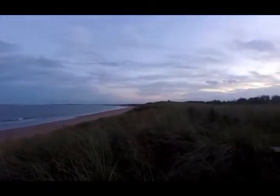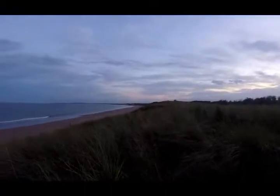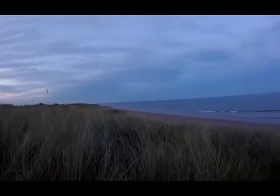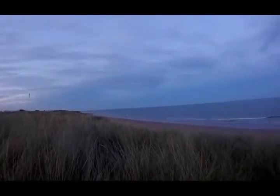So just while we're on, this is Druridge Bay. You're probably not picking up fantastically with this camera, but we're towards the north end here. Stretches all the way down for about 7 miles down to Cresswell Bay, and then heading up further north you'll end up with Hauxley is the next place, and then up to Amble, and round the corner's Coquet Island, or as James Martin said, Cocket Island. It was a fantastic cookery program he did around Bamburgh Castle, Amble. You know, he went round supporting all the local shops and getting all the local produce. It was a brilliant program until he gets on a boat and goes over to Cocket Island. It's Cocket, as you can tell in my mother tongue of Northumbria. Anyway, back to the cooking.